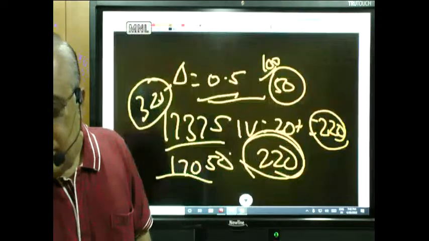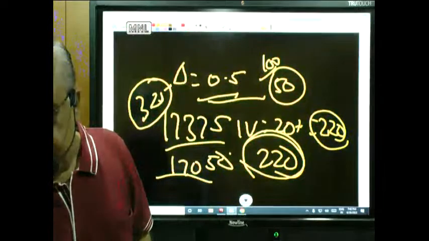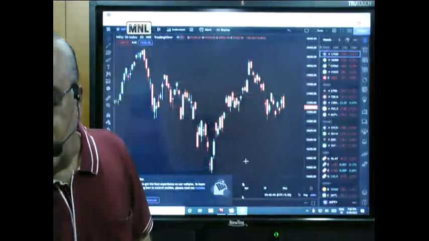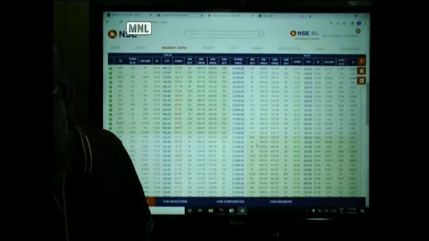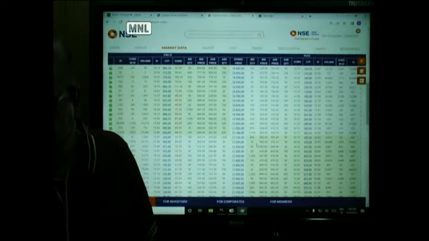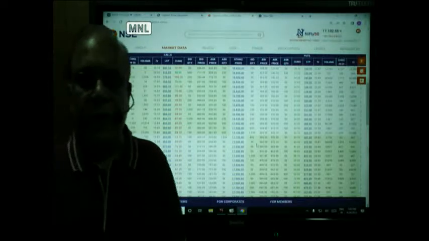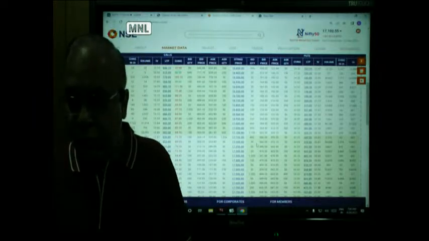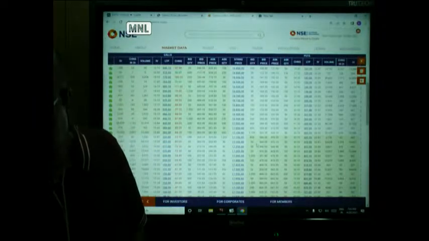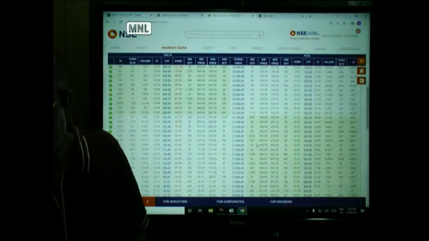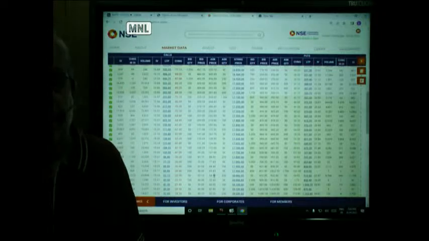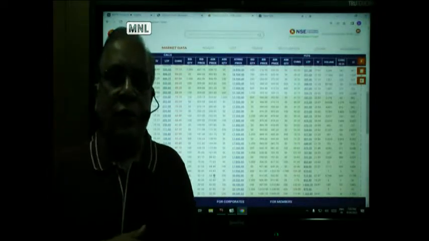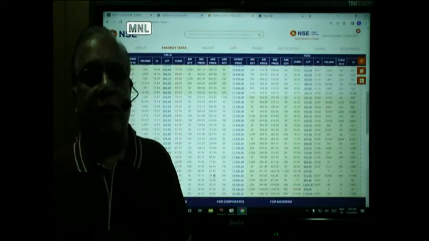So now let's see the prices. 17,200 is 366. 16,400 is 108. So you get something like 250 points. And here also you get 304, and 304 and 250, so you're getting something like 500 points. So 500 points means the break even is going to be 16,700 here and 17,700 on that side.